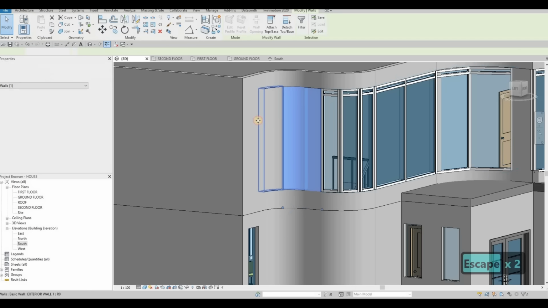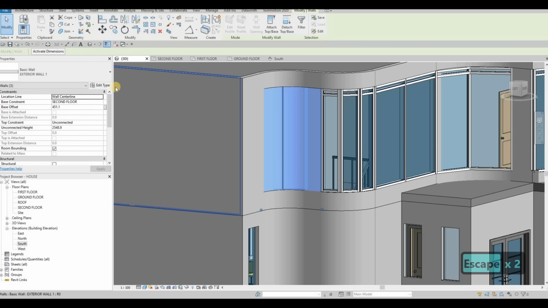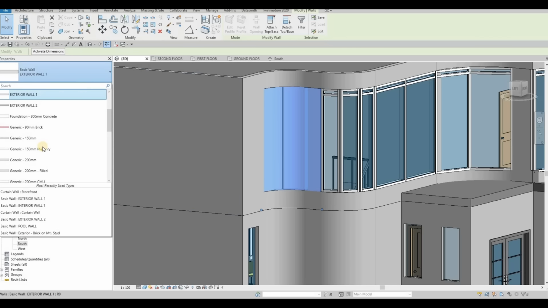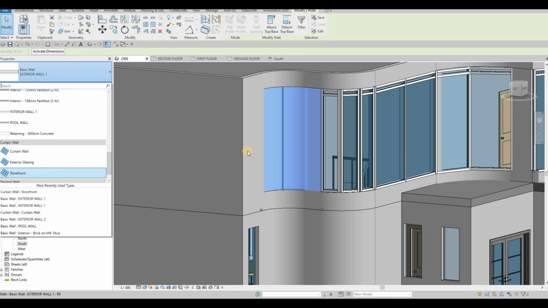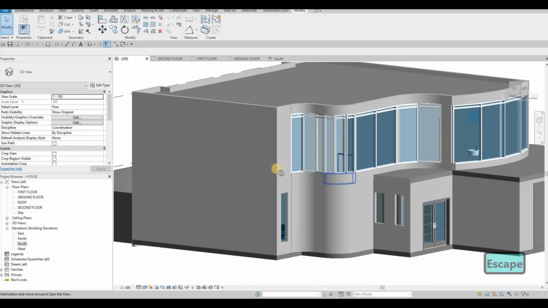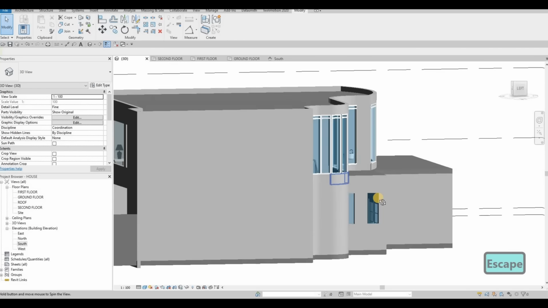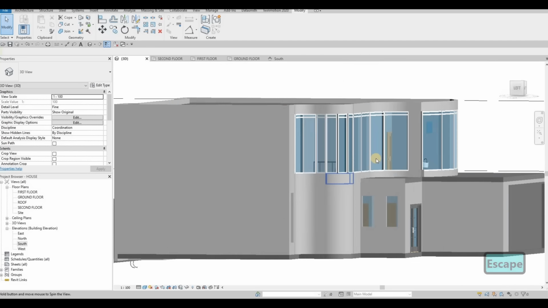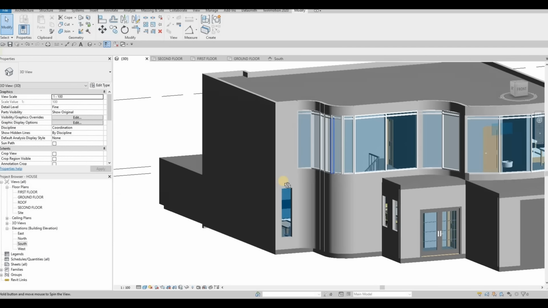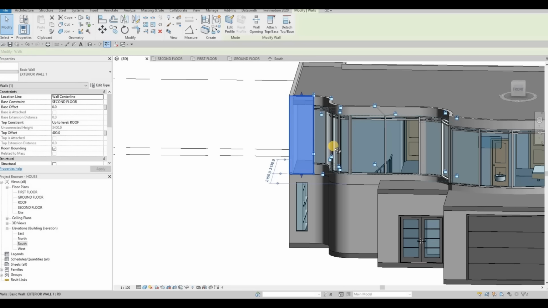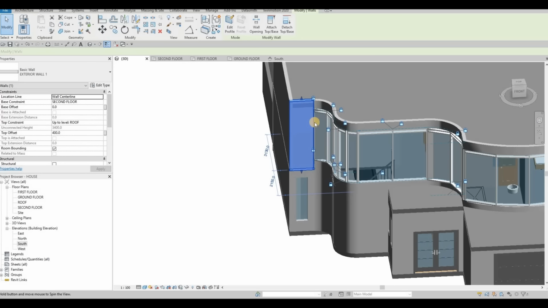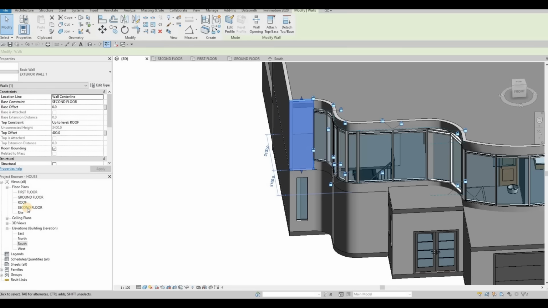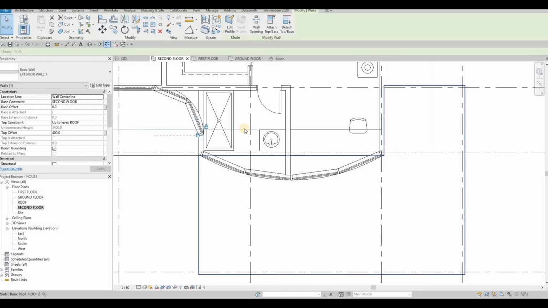Okay, so I'm going to select this one as well, and then change it to storefront. So now we have that curve appeal at the top, and then it's up to us to put it all together also on that side.